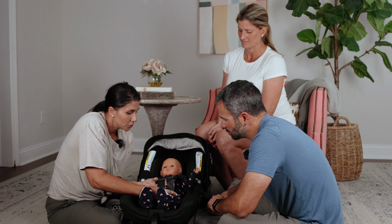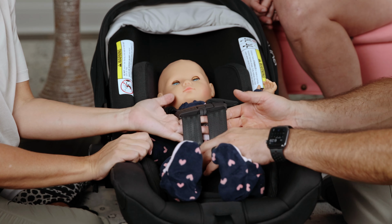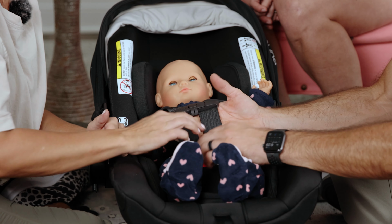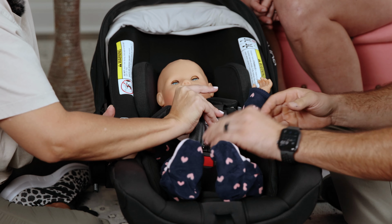So you're gonna pull up between the crotch buckle and the chest clip. So go ahead and do that. Try to pull up there. So evenly put your hands behind both, pull up, and then push that crotch buckle in towards their body. Perfect. Now give it a yank. I want that thing tight.